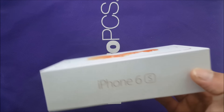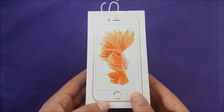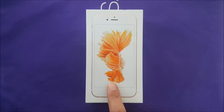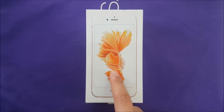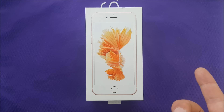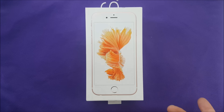This is the iPhone 6s. As we told you like three days ago, we're going to tell you what phones they're going to carry, and this is one of them. As I said at the beginning, I'm not going to do an unboxing because all of you guys know the iPhone very well. It has Force Touch, the A9 chip, 12 megapixel camera, 5 megapixel front camera, Touch ID, Live Photos — all the good Apple stuff you guys already know about.